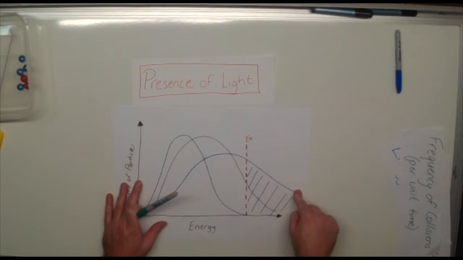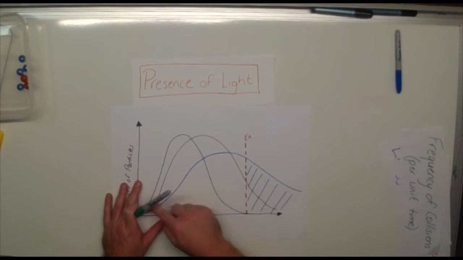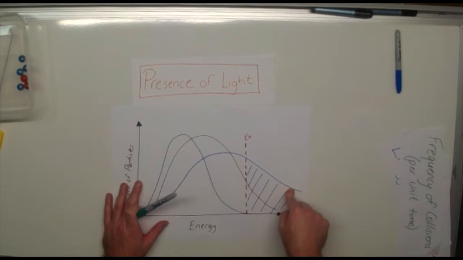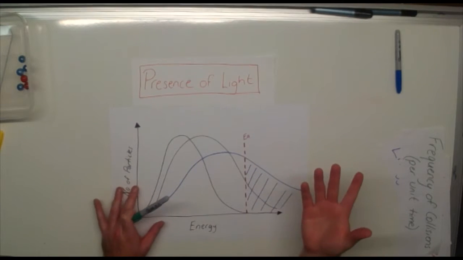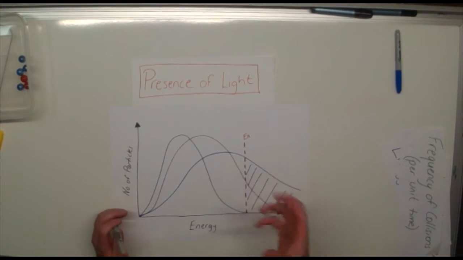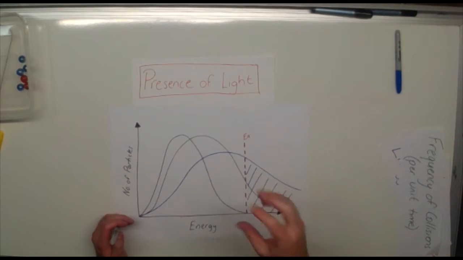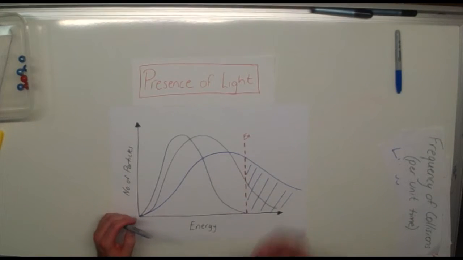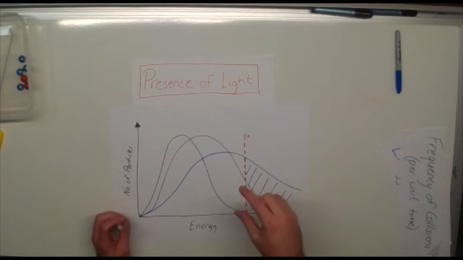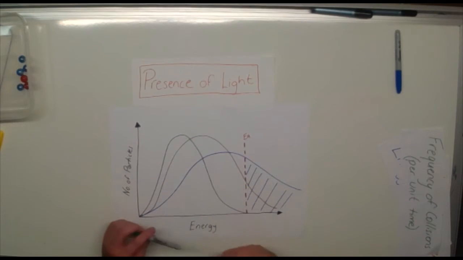This one here could be for an increase in temperature, the blue one, or it could be for putting more light into it, so flashing it with something. And if you think of old cameras with the negatives, they used to open the shutter, let a small amount of light in, and it caused the silver to react and form a silver template, which was your photo.